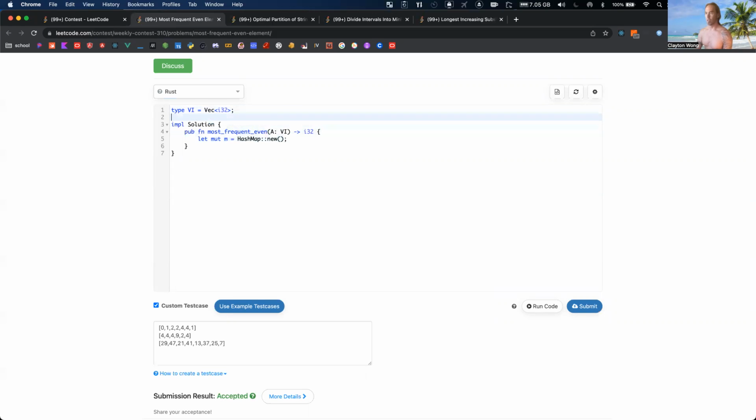So M will be our hash map, which is our counter.